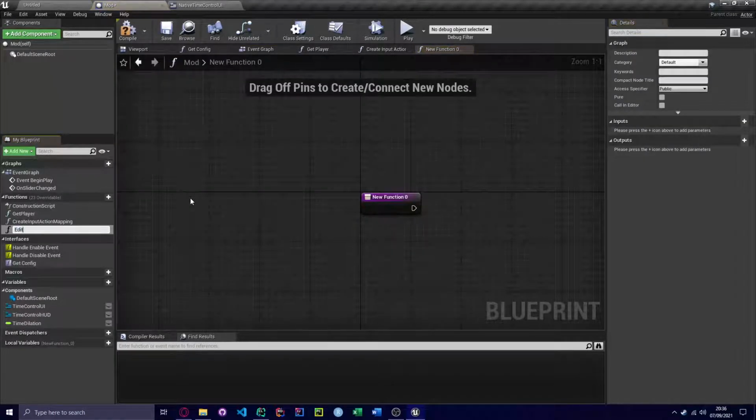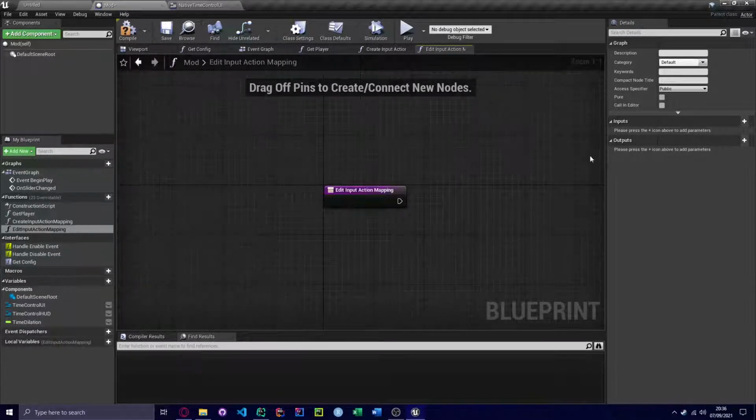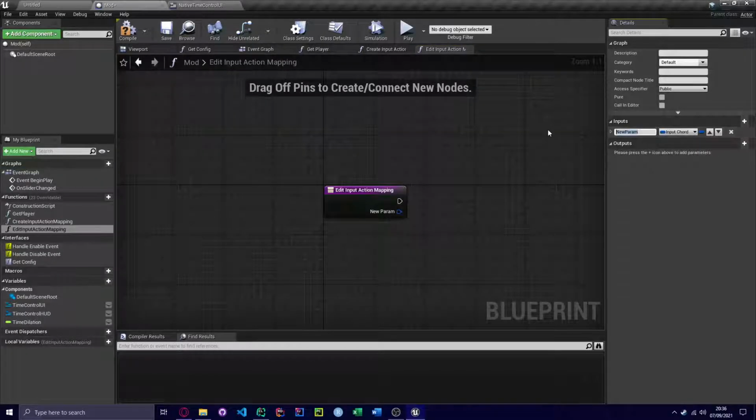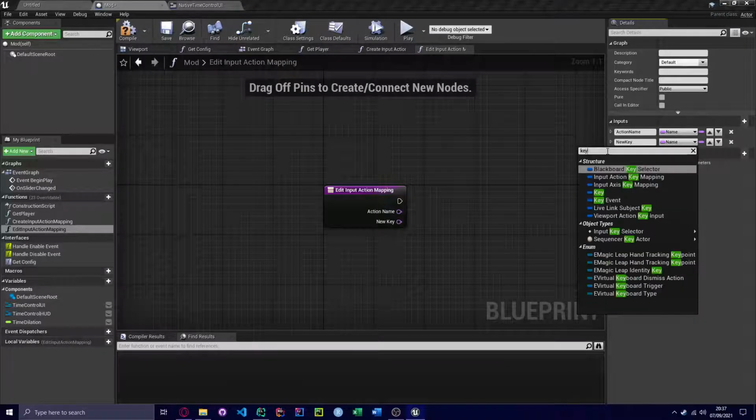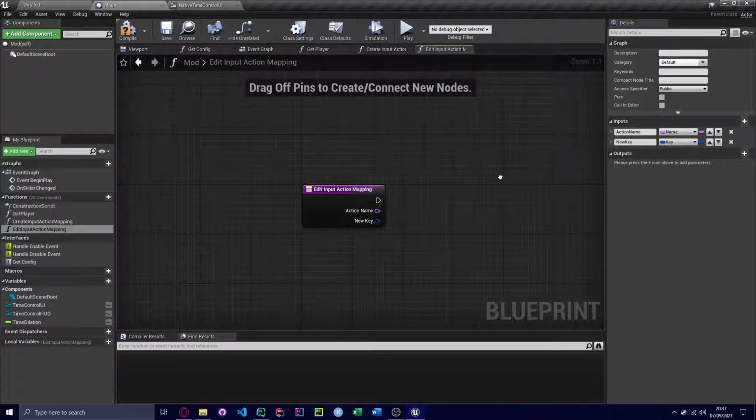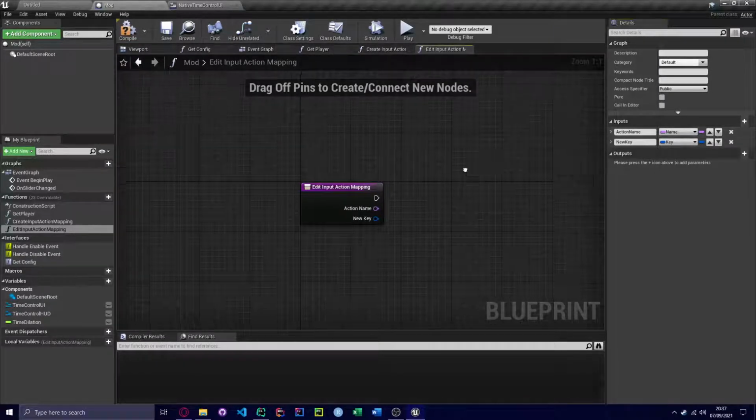So create this edit input action mapping, and again we have to take in action name of type name, and new key, of type key. There we go. Very good.